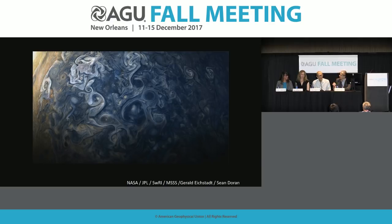I think the data we have rule out a class of models which are kind of close relatives of terrestrial meteorology models. For perhaps practical reasons, a lot of the first efforts to understand the red spot and all the flows on Jupiter borrowed a computer model from Earth science, and we're really telling ourselves, well, you've got to stretch your models a little more than that. So it does rule out a class of models. But as Scott says, how deep we have to go to really get it right is still something we're going to work on.